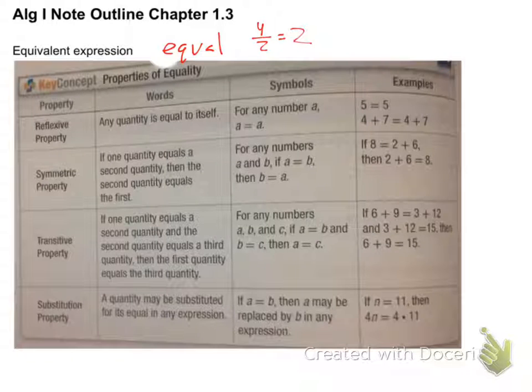And the last one is substitution, which I think we use quite often. The substitution property is that a quantity may be substituted for its equal in any expression. Guys, you do this every day you use money. Anytime you went to the bowling alley with your parents, I remember this as a kid, and you go ask them for $1 to go play the video games, or you go out to eat and you want to get that little gumball for 25 cents, and they only have $1, you go get change for it. The change is equivalent to the $1. 4 quarters for $1. 20 nickels, right, for $1.